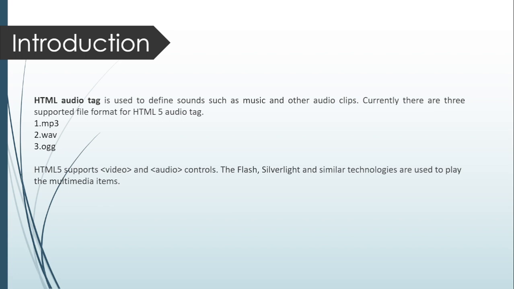Currently there are three supported file formats for HTML5 audio tags. This statement is very important, as we have discussed many times that we are using HTML5 in this video lecture series. So students, if you are also using HTML5, you should know that we can use only three file formats of audio. First is .mp3, which is the common audio file format. Another is .wav and the third is .ogg. So these three file formats are very important.